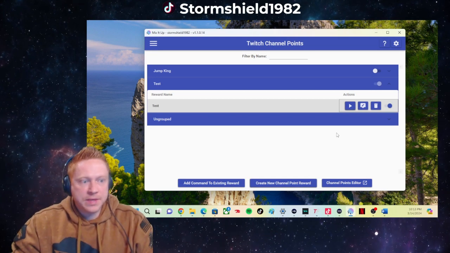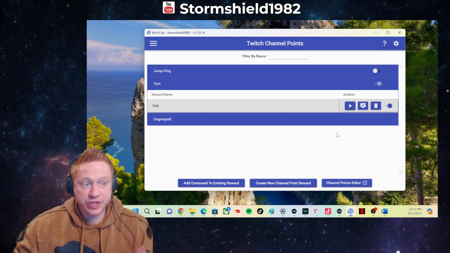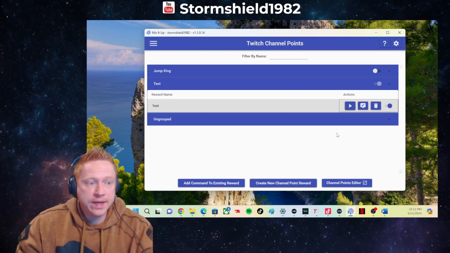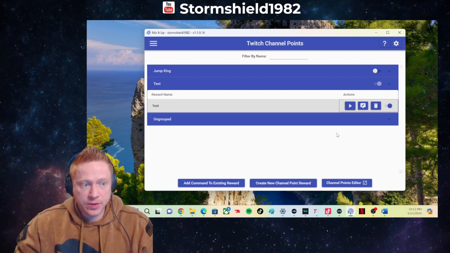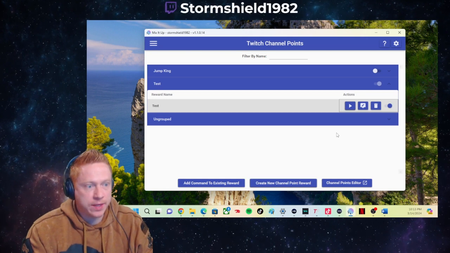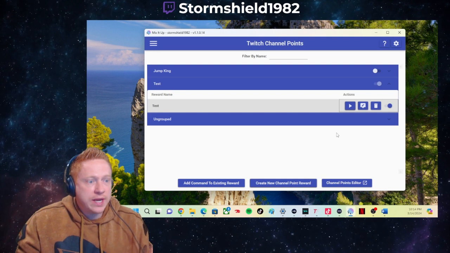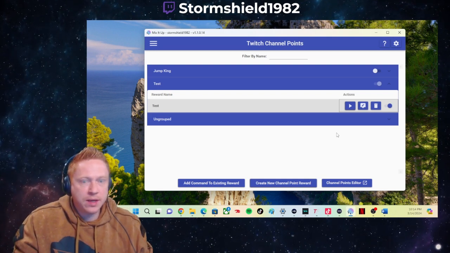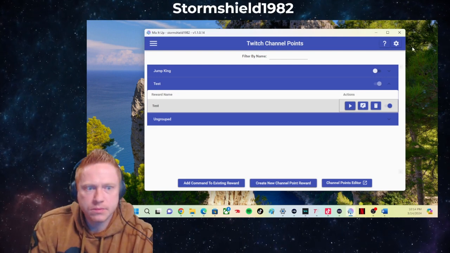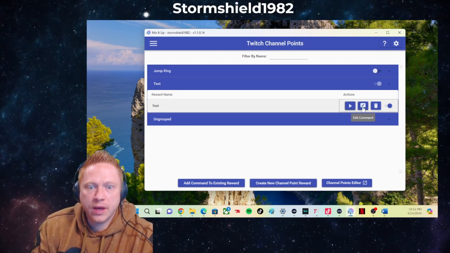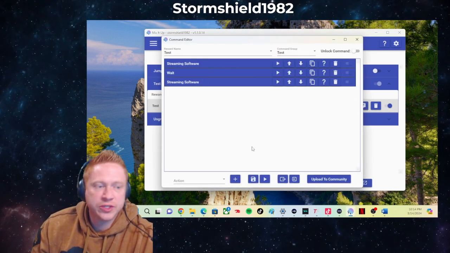So the next thing that we're going to be talking about with our channel point rewards, for the chat to be able to change things that are happening on our stream, is going to be changing the dimensions of sources. As you can see right now, I have my desktop showing, and say I wanted to have chat have the ability to change the position of my desktop or the size of my desktop, we can do that as well. So what we're going to do, we're going to go to this edit command button here. We're going to click on that, and we're just going to edit what we have.